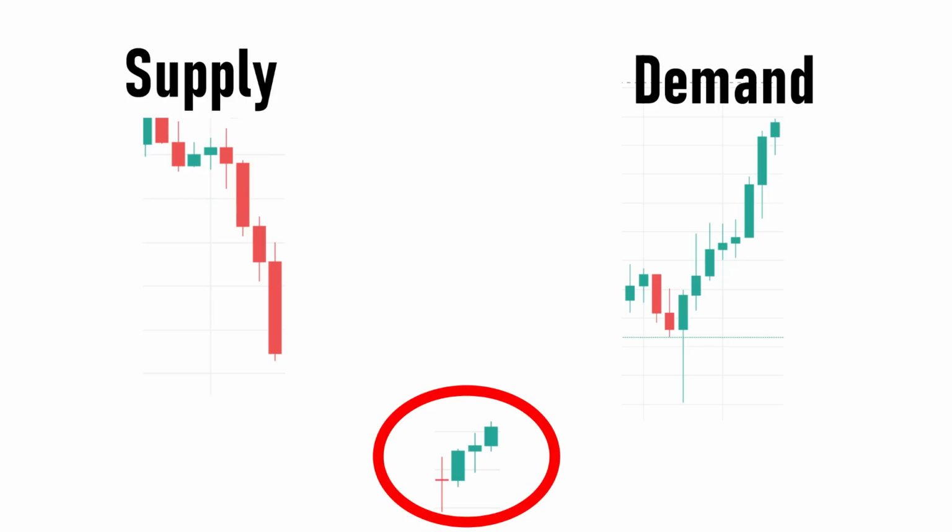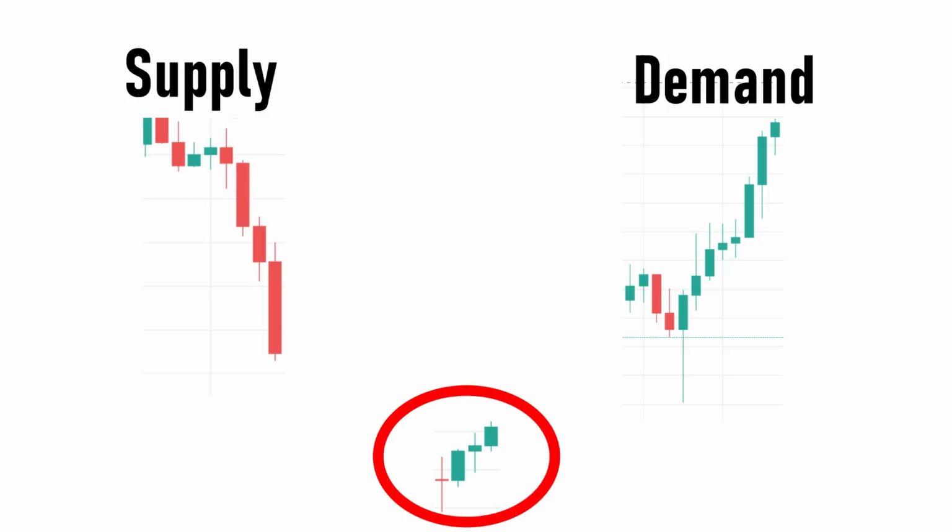Now let's go to the next one. Why do I trade supply and demand? It's very simple. I like to react when the big dogs, the guys that have a lot of money, are in the market. The best way, in my opinion, to see when they enter the market is waiting for supply or demand. Supply is when the market's going down. Demand is when the market is going up. I want to see these nice size candles going up or going down, and that's telling me that smart money is in the market.